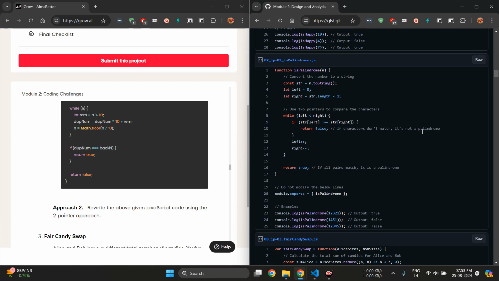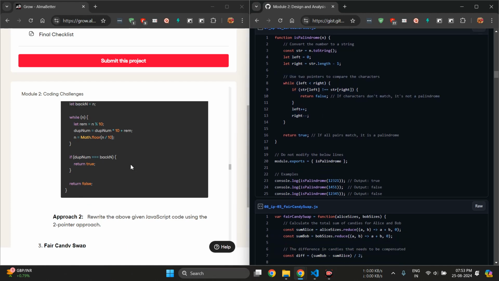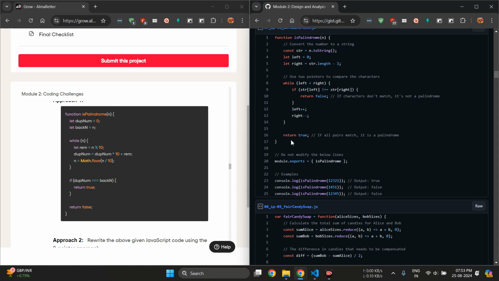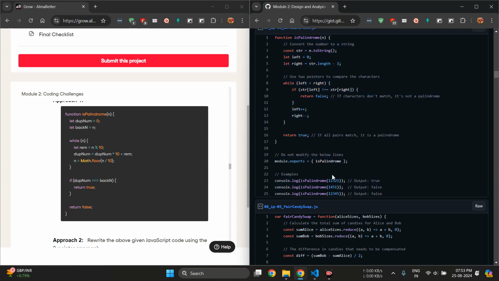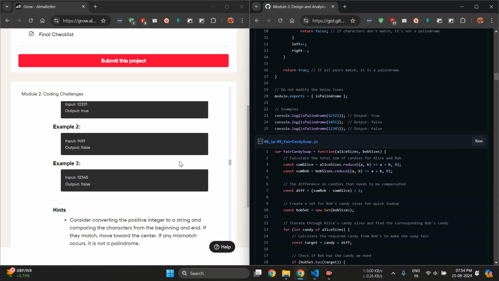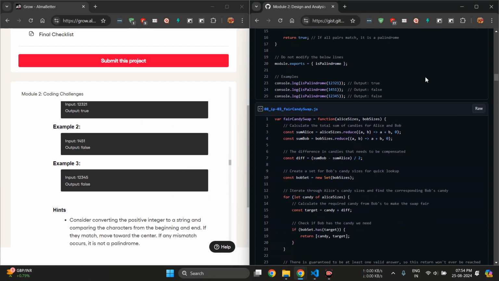If the characters do not match, it is not a palindrome. Otherwise, the loop continues iteratively until we get the expected answer and return the value true. Similarly, the console.log can be given. Like that, I explained it.